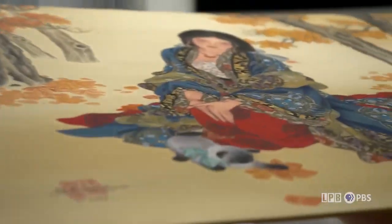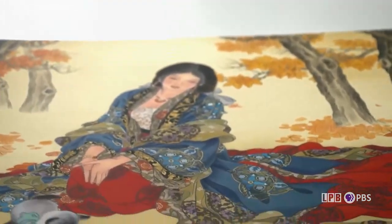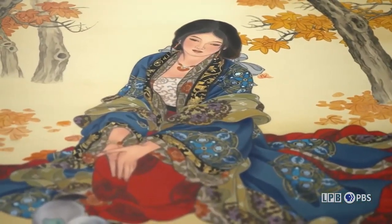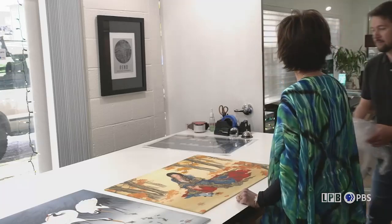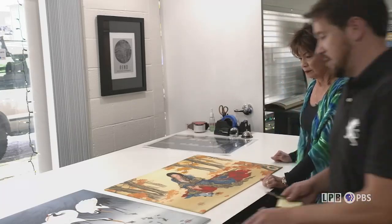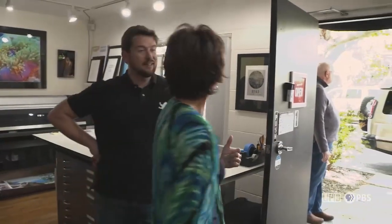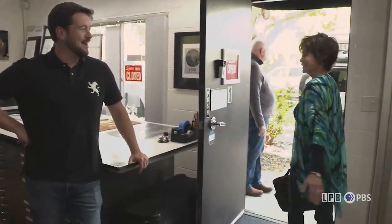When they drop an original off, they're dropping off their baby. A lot of them say, "This is my baby, take care of it." And they've spent hours, days, months, years on this piece, and so there is a trust level and a kind of a bond that happens when an artist brings something to me. And it's tepid at first, often, because you're just getting to know each other, but usually after the first round of reproducing artwork or even just imaging it, we're friends for life.